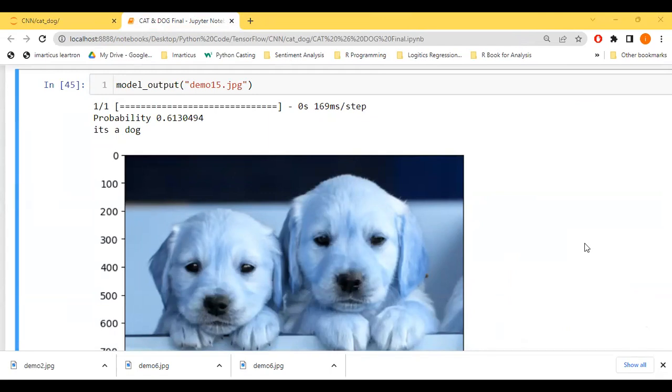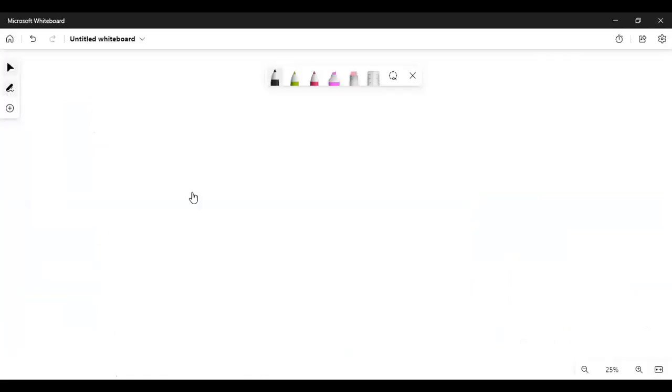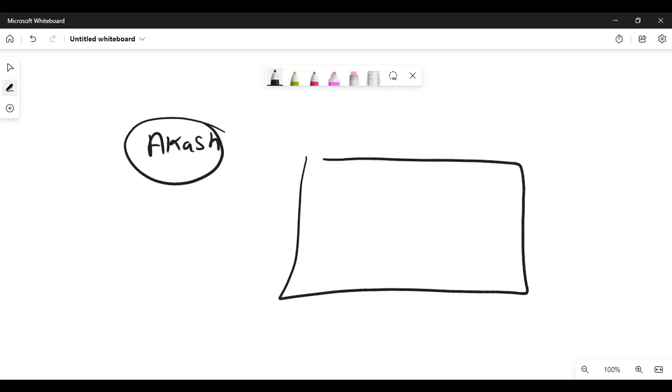Okay, let's take a small scenario. We have one person, let's say the richest person of the classroom, Akash. He went for a holiday with the family. This is the ground, and he is very famous. Many people like him. So he went to the ground. When he meets his friend, the camera is used to find where Akash is, classify him.